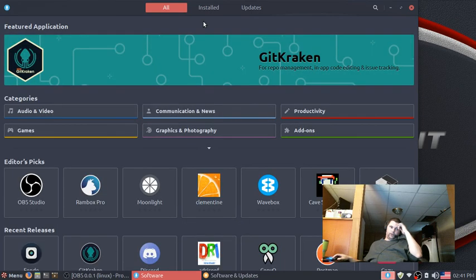This isn't what I had open before. This is the GNOME Software Center. This is different from what we just installed Stellarium on. So there's two graphical software centers. That might be a little confusing for the new user, but I'm willing to roll with it.